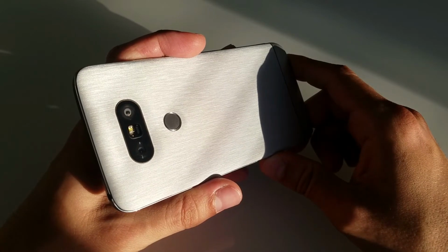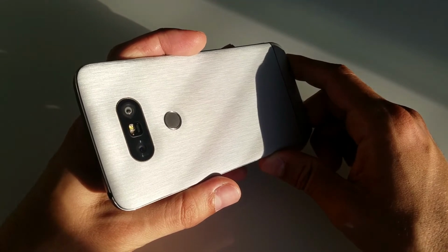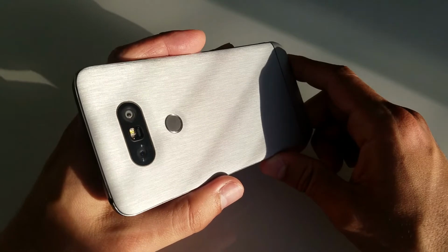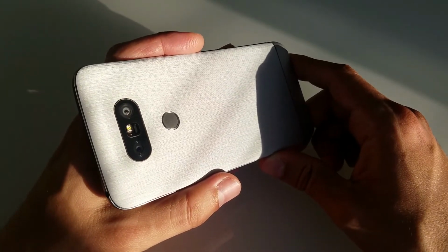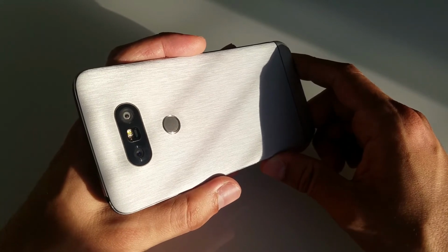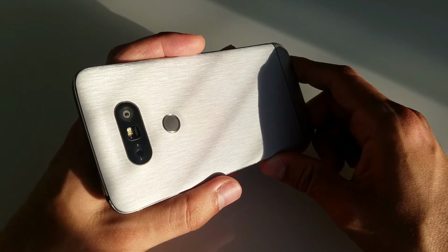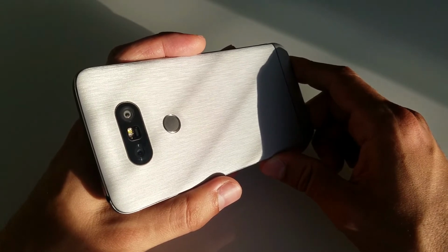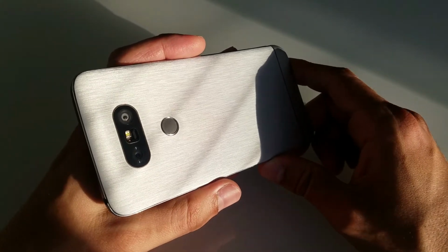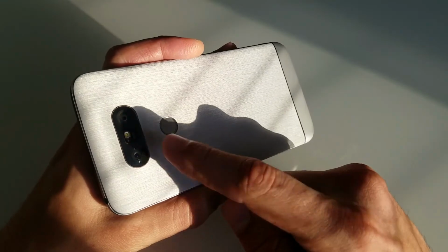As you saw from the video, the phone definitely has optical image stabilization plus electronic image stabilization. They do a relatively good job. The overall quality of the video and the 4K video is quite good as well. The only letdown that I have with this video camera is the autofocus, which is not very reliable. It doesn't work 100% all the time. So I would say that if you're a YouTuber or something like that and you're planning to use these phones for videos, this phone is definitely not for you.